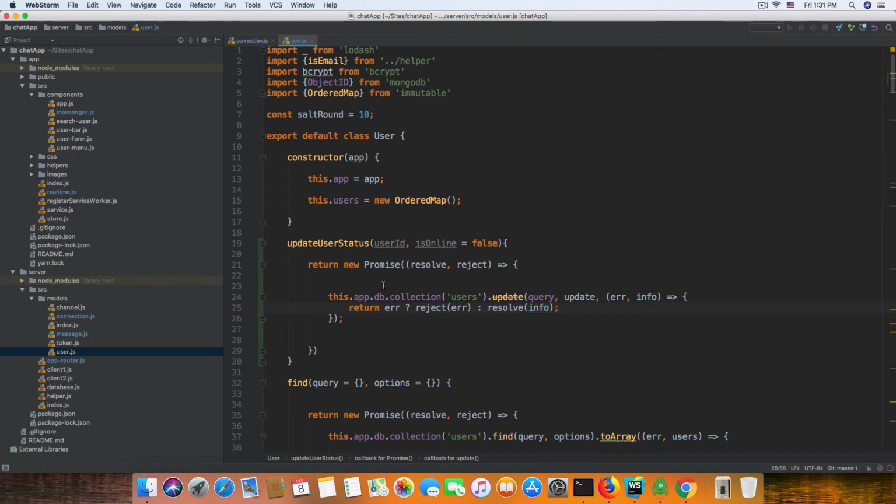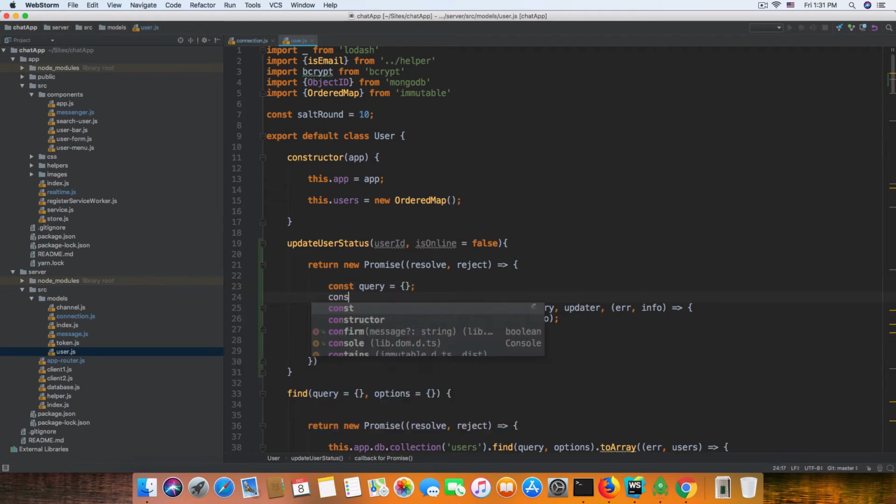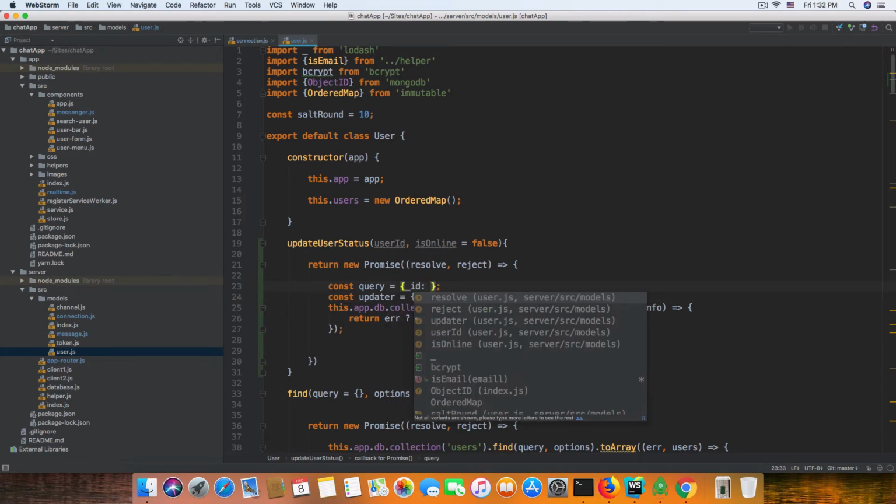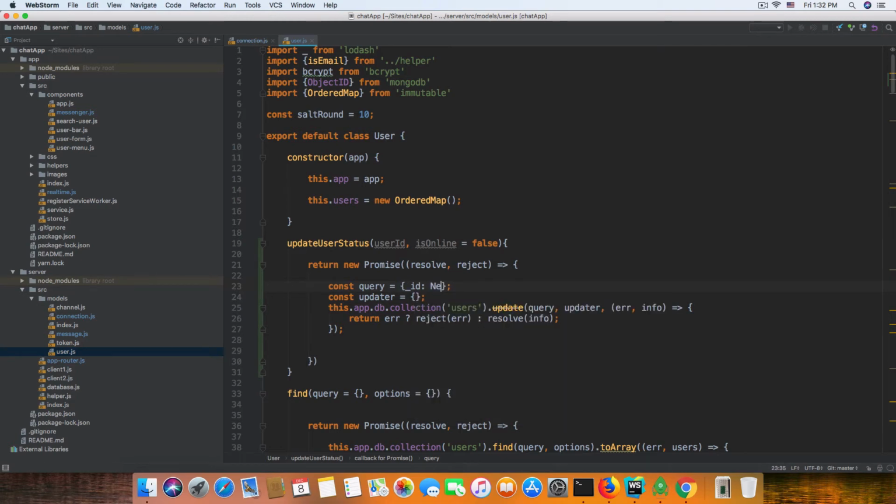So this is okay. Alright, this is update query and updater. So here do const query equal something, const updater equal something. So the query to be, the first thing we need to find, query equal new ObjectID. ObjectID is exactly userIDString above.